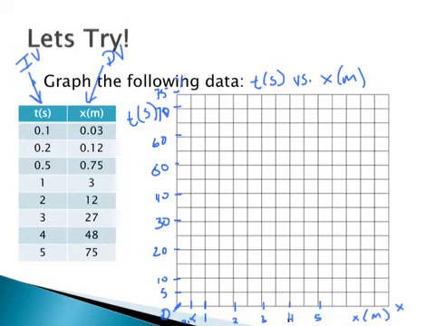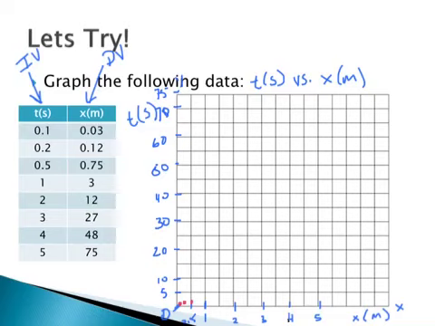So I'm going to go ahead here and plot the points. The first point, x and y, I have 0.1 and 0.03. So my time is 0.1, which is going to be somewhere there. This point is almost going to be at 0, 0. On this scale, it's kind of difficult to see, but it's about 0, 0. Then I go 0.2 and 0.12. So that's going to move over a little bit, and it's also going to move up a little bit. Then I go 0.5 and 0.75. So 0.5 is right in the line, and 0.75 is up a little bit.